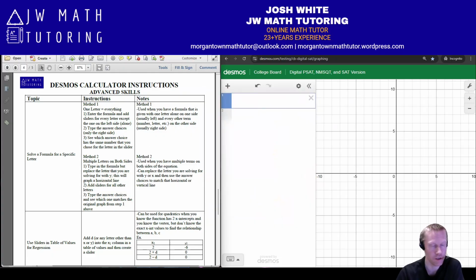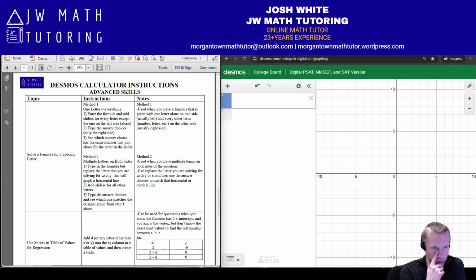But if you're here watching this video, I'm assuming that you do have some familiarity with Desmos and most likely already know how to do those things in the core skills and intermediate skills videos, even if you haven't watched them. Lastly, the PDF file for the Desmos operations worksheet, basically the thing that you see on the left side of the screen right now. There'll be a link to that in the description of the video, and also a link to the example problems that I'm going through as well. So both of those will be in the description of the video.